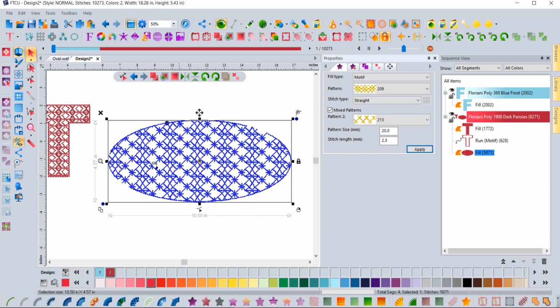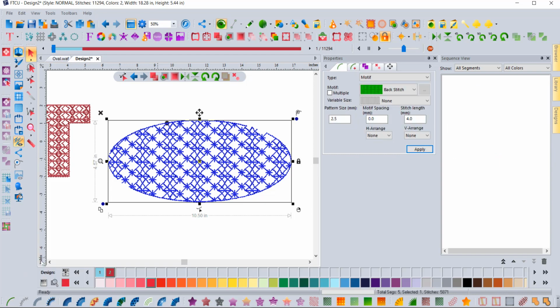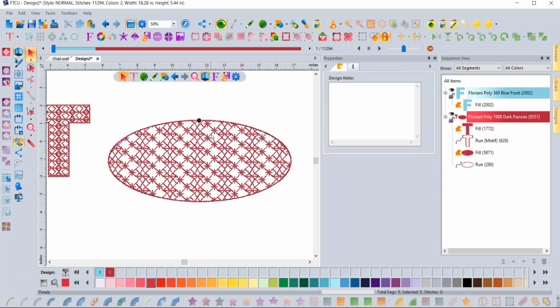And now you want to basically go copy and paste. Now notice when I say copy and paste that the one that pasted goes directly on top of the first one. And that's really convenient in this case because we want the outline to be in the same place. We just want to change it. We don't really want two of the same motif fill. I'm going to right click over top of run stitch and make that second one a backstitch. So there we've got kind of like a nice oval pattern with the backstitch sewing around it.